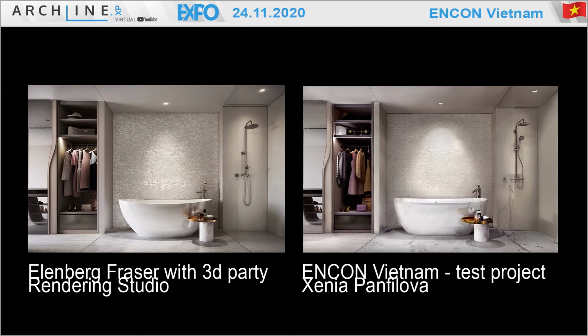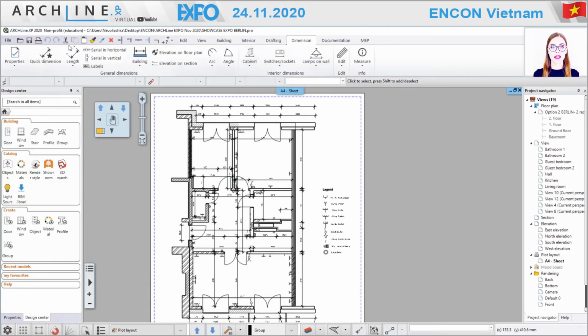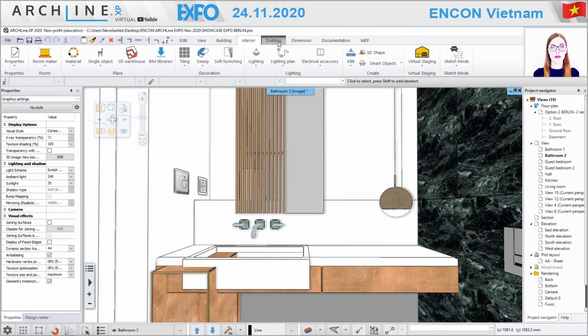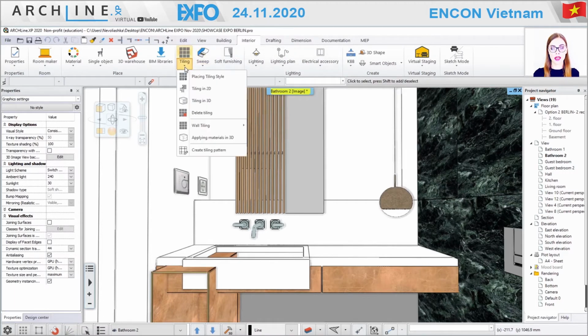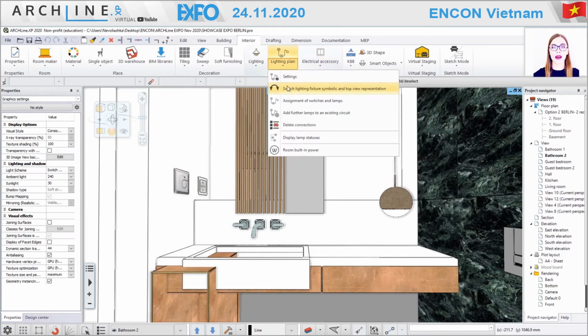At the end, I would like to say what we didn't see today, so you will keep motivation for further research and further learning about the software and your opportunities of what you can create as an interior designer. We didn't discuss the documentation, dimensions, and how to form everything on paper and make an interior design package. We didn't discuss sweep. We also didn't discuss the tiling. That's a very useful function. Didn't go through KBB so far, so detailed. Didn't go through electrical accessories, where we have the lighting plan, and it's a very important part in interior design.